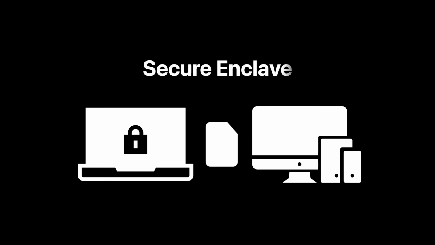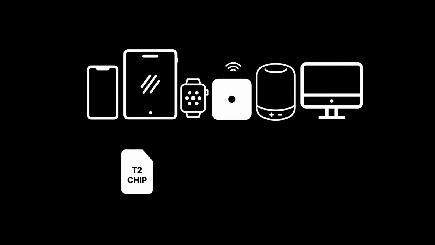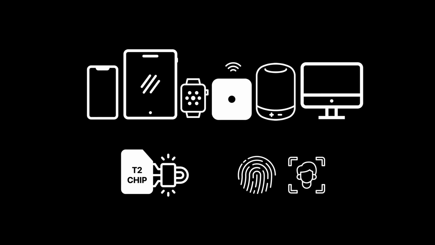It all starts at the hardware level with hardware security and biometrics, the silicon and hardware that forms the foundation of security on Apple devices, including the Secure Enclave. This system-on-a-chip design is included in all recent iPhone, iPad, Apple Watch, Apple TV, and HomePod devices, and on a Mac with Apple Silicon, as well as those with Apple T2 security chips. It provides secure generation and storage of the keys necessary for encrypting data at rest, and protects your biometric data such as Touch ID and Face ID.